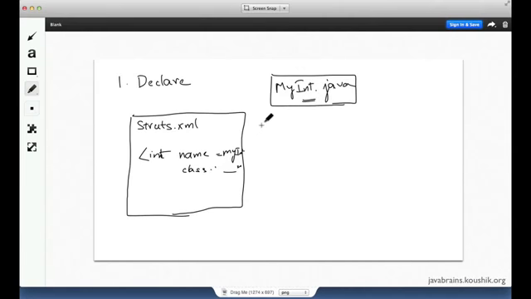The second step is to actually use it in your action. So again, in the struts XML, you'll probably have your action tag somewhere over here, right? So let's say you have your particular action for which you want this interceptor to intercept. So any call that goes to the action needs to go through this interceptor first, right? It has to do the pre-processing, then the action has to execute, and then the post-processing.